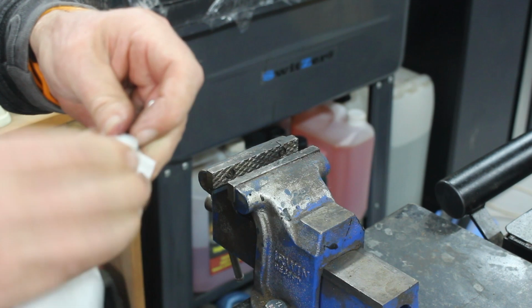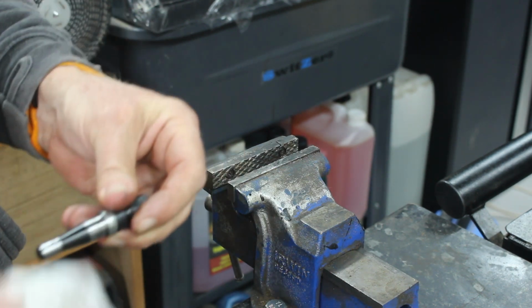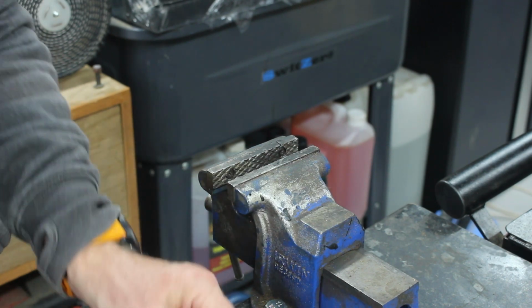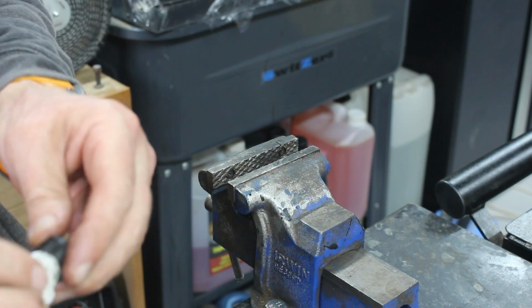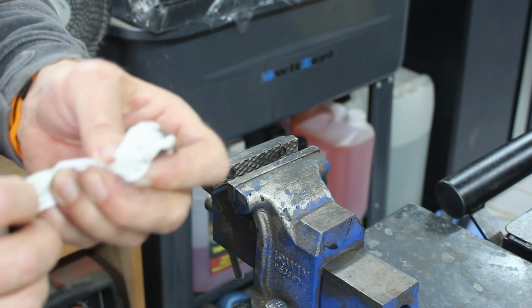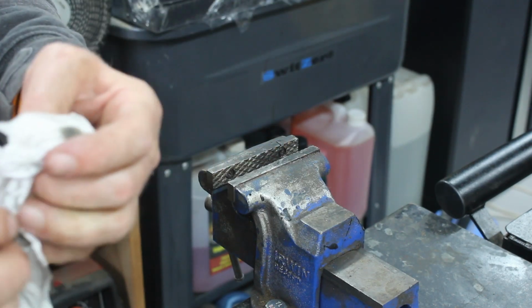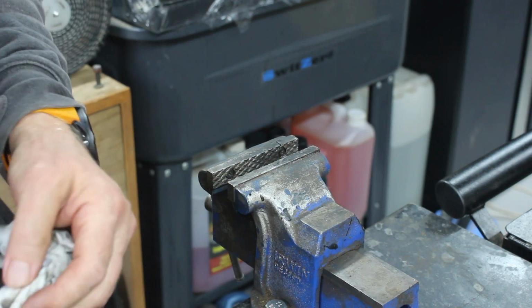So we've cleaned that out, so we can do this bit without doing the other bit, so we don't have to invest in smacking the other bit together. There is a sleeve inside the main body of the thing. It's like a cone and it holds the needle.